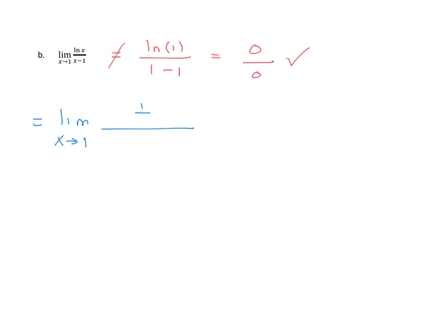Okay, do we have another L'Hopital's rule situation here? This is the natural log of 1 over 1 minus 1. The natural log of 1 is 0, 1 minus 1 is 0, so certainly, L'Hopital's rule. We didn't actually figure out the limit, but we can take the derivative of both the numerator and the denominator. The derivative of the numerator is 1 over x, and the derivative of the denominator is just 1, or if you want, 1 minus 0. If you simplify this thing, I don't even need the denominator anymore. I'm left with 1 over x. If I put 1 in place of x, I get my answer for the limit, which is equal to 1.